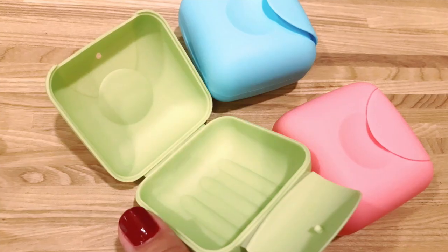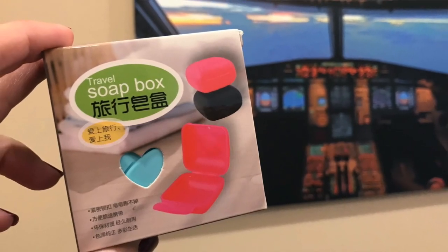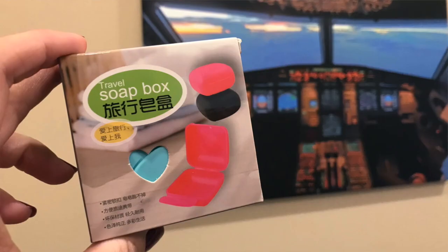I also got the cutest little travel bar case — it comes in a set of four, or you can buy a soap dish and two little shampoo bar cases. A travel tip is that you can also use plastic baggies; I have a video of travel hacks using plastic baggies that I will link for you.